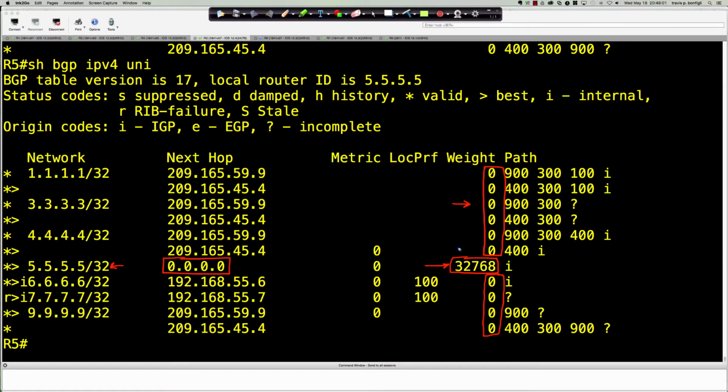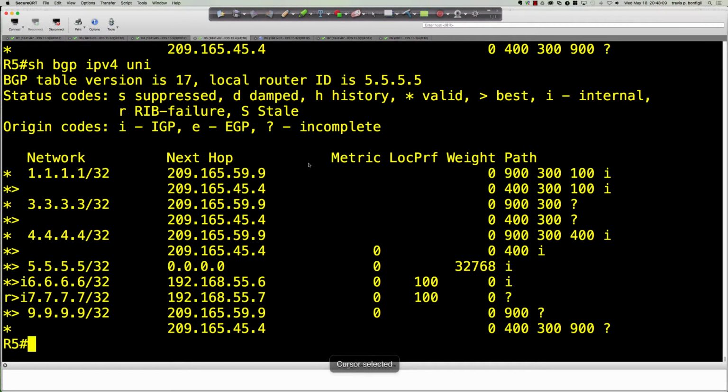But let's get back to why doesn't it show up here? So we made the change, but it doesn't show up. Well, remember that with BGP, we need to reread the config. And so we can do that in a couple of ways. A quick note, if I say clear IP BGP star, we don't want to do that, and you especially don't want to do that in a production environment. That is going to reset.